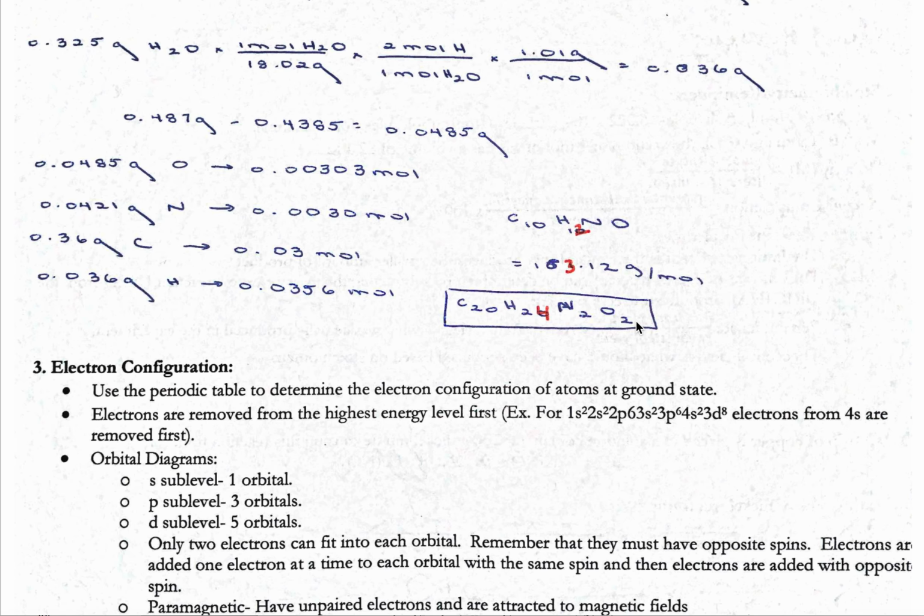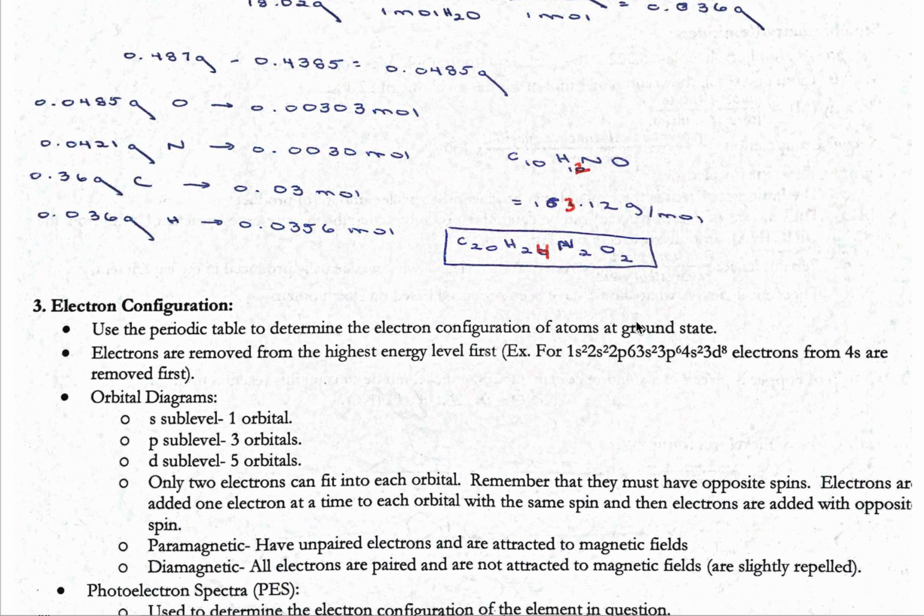From that, I can determine the molar mass of this compound, which was, I believe, 163 grams per mole. I'm going to take the molar mass of the compound, 324, divided by the 163, which is the molar mass of the empirical formula, and that'll give me a whole number multiplier, which in this case is 2. So then, because my whole number multiplier is 2, I'm going to take my empirical formula and multiply all of the subscripts by 2. So C20H24N2O2. If the whole number multiplier were 1, then my empirical and my molecular formulas would be the same.